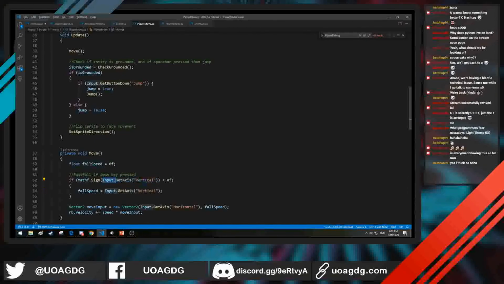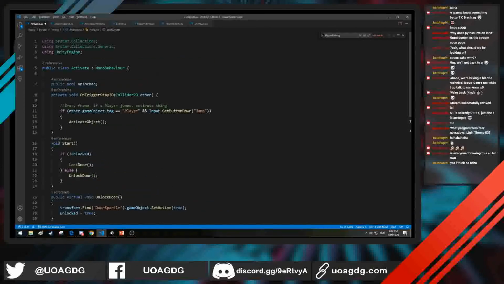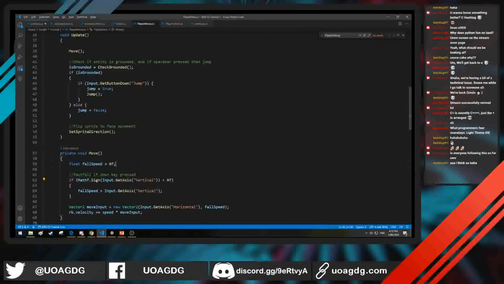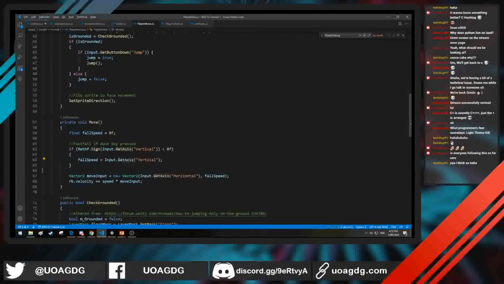Input.GetAxis basically detects when you press the down arrow key, as was the same for Input.GetButtonDown. Axis in this case represents the arrow key. So this is for a simple platformer that lets you fall faster when you press the down arrow. For moving, it will create a new Vector2, and as you can tell, Vector2 takes in the x axis. It will show here if I put my cursor over it: float x, float y, a new vector with given xy components.